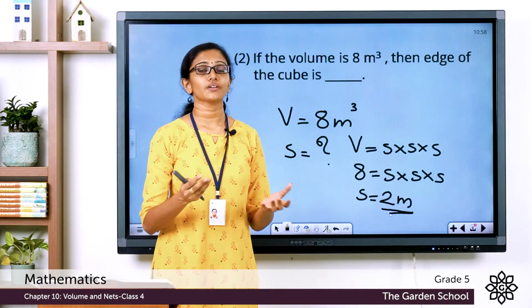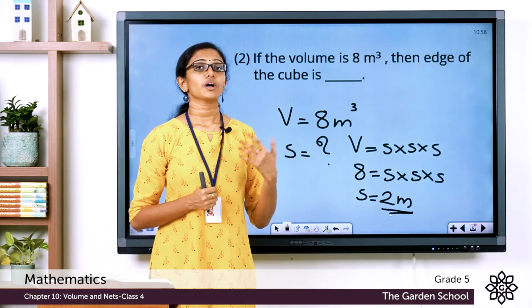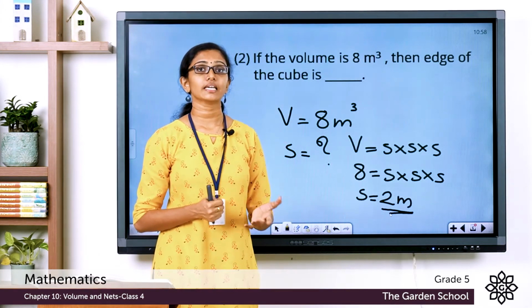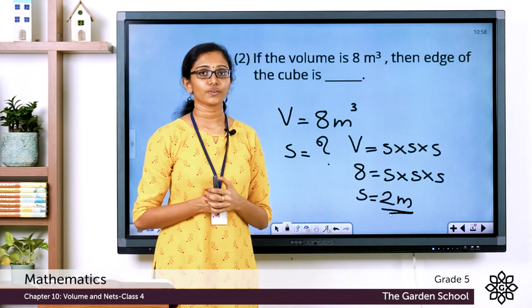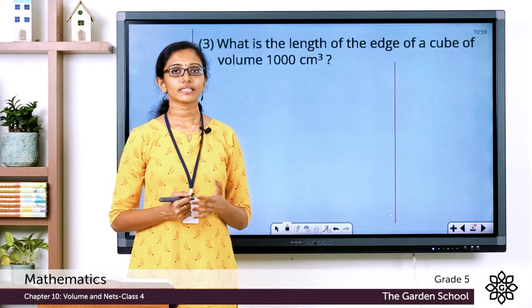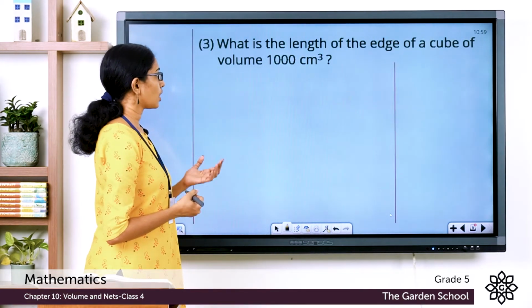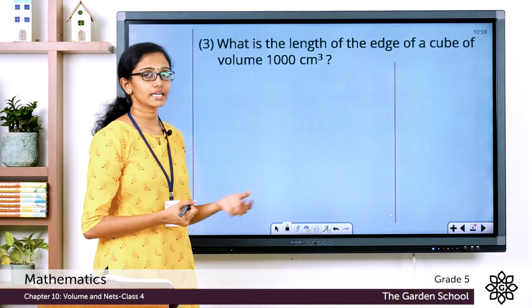Now, the cube root is a concept that you will learn in your higher classes. Now, with what you have learned so far, let's see how we can find out the edge of a cube given the volume. So let's see one more example. Look at this question here. What is the length of the edge of a cube of volume 1000 centimeter cube?